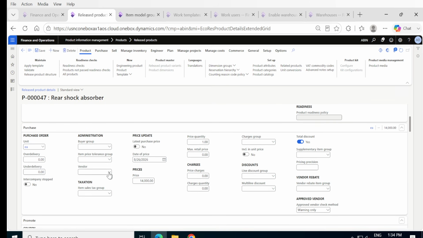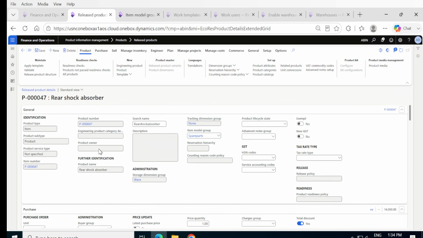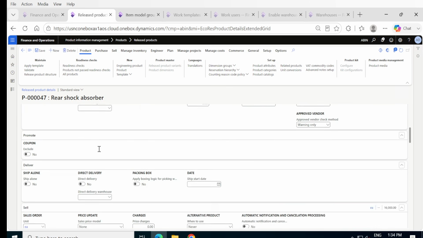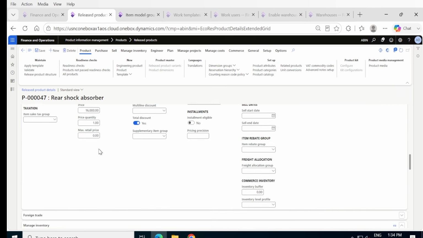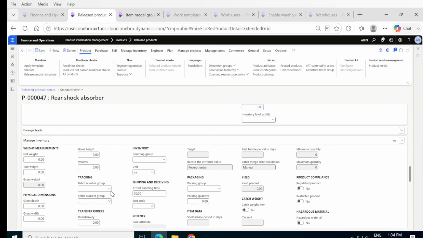Where is the inventory price? I want to add an inventory price as well. Sales, manage inventory. Inventory price. Manage cost. Sorry, I should go to the manage cost tab.